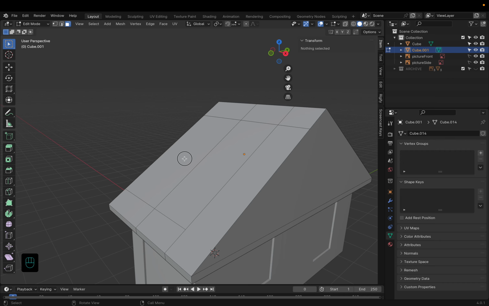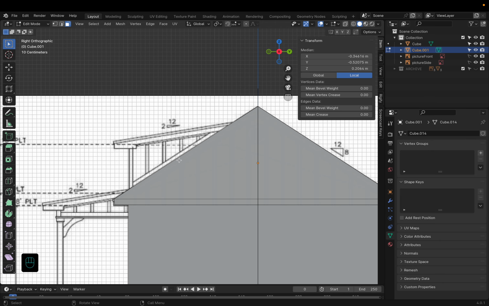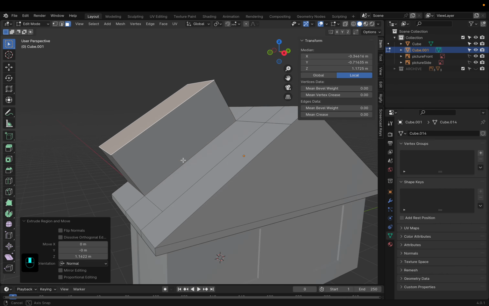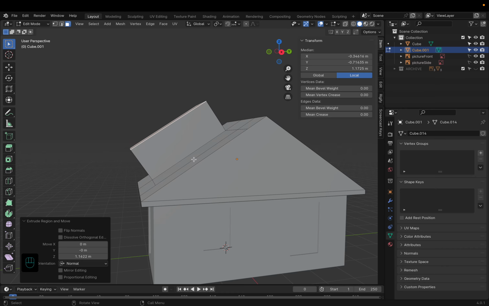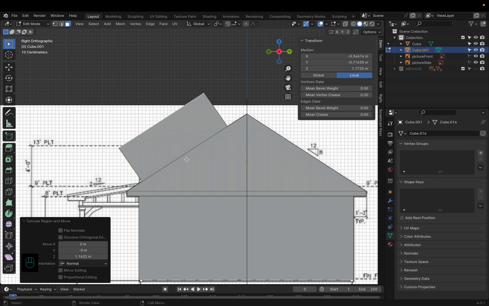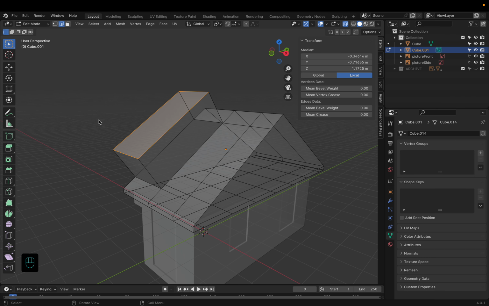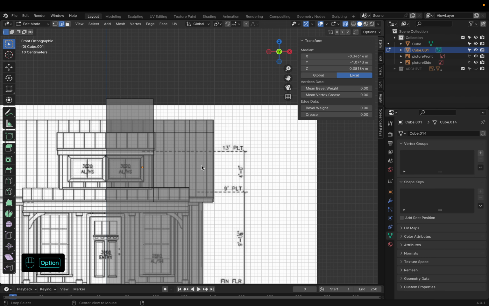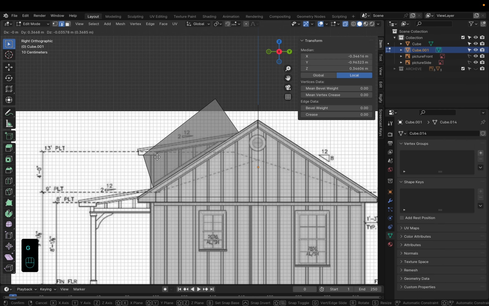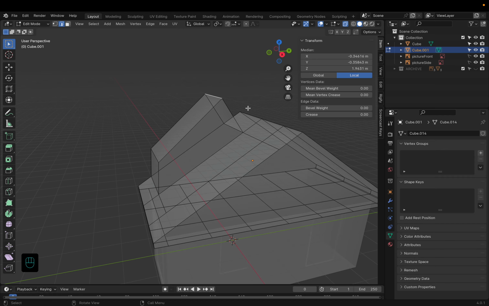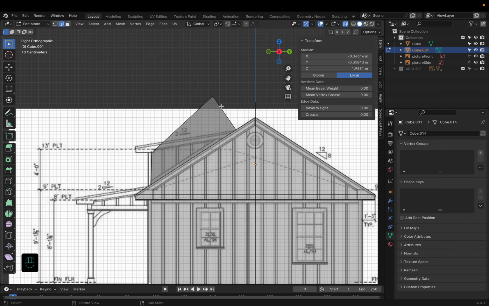Okay, so we need to build this part here with the roof going out. So let's grab that section and let's extrude it out. So the letter E and extrude, and it's pulling that piece out of the face. And what did we end up with here? Okay, so that's not so bad. So let's now go grab this line, and let's put that where that line's supposed to be. Here, let's put it here. And then let's do the same with this line, and let's put that down there.